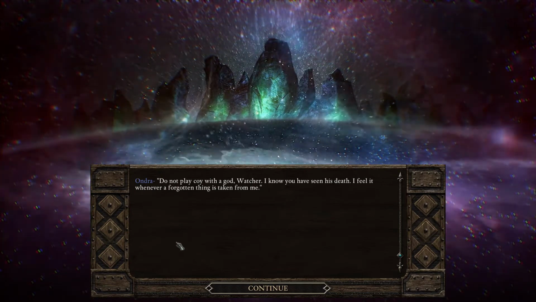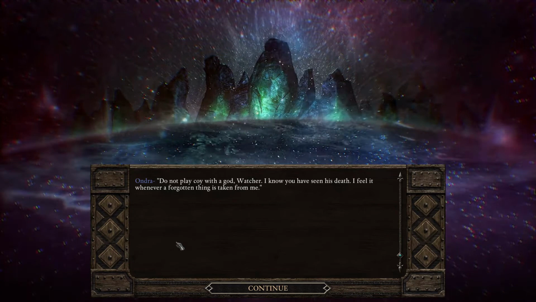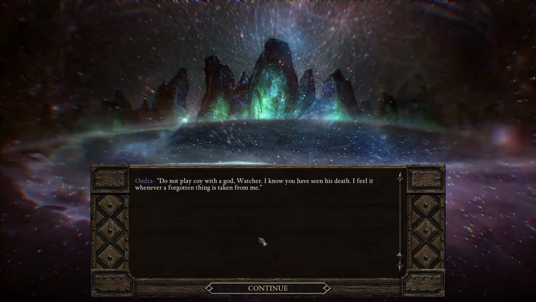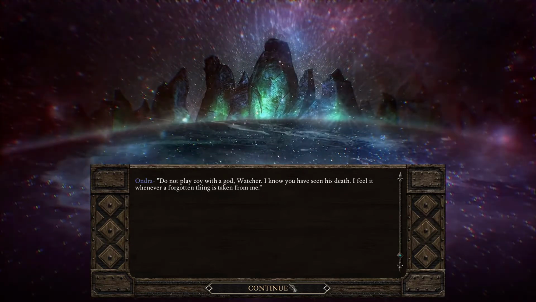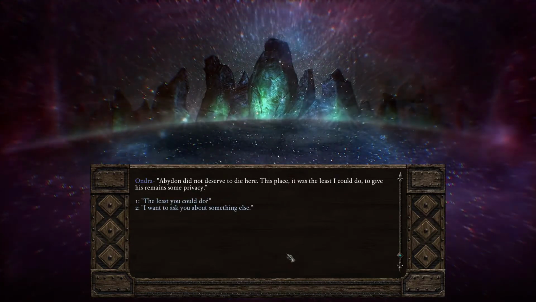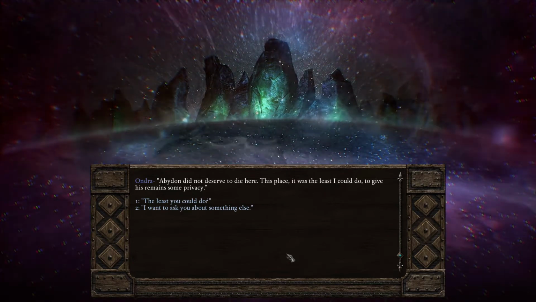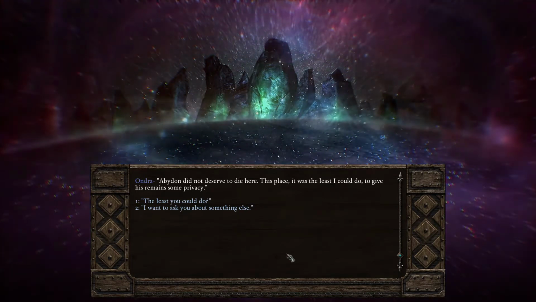Do not play coy with a god, Watcher. I know you have seen his death. I feel it whenever a forgotten thing is taken from me. Ooh, I like that. That is so good. Abidan did not deserve to die here. This place, it was the least I could do to give his remains some privacy. Oh, shit, okay.